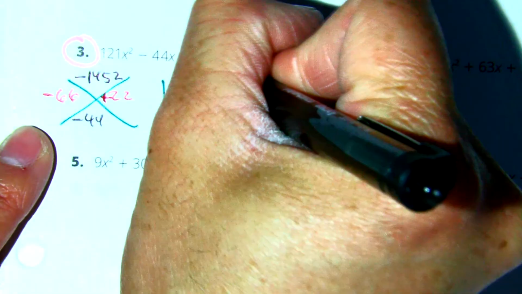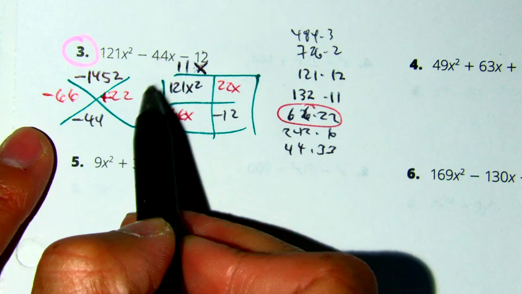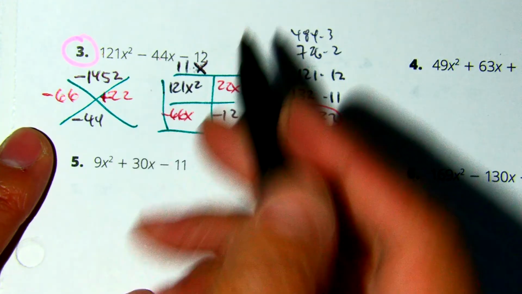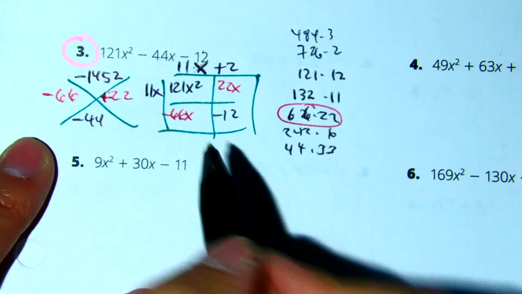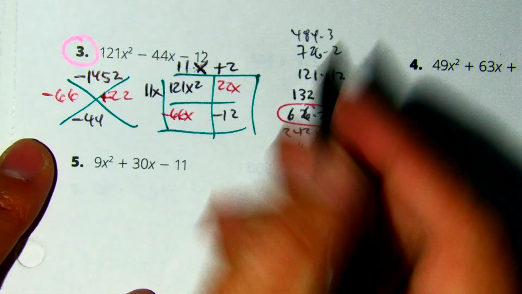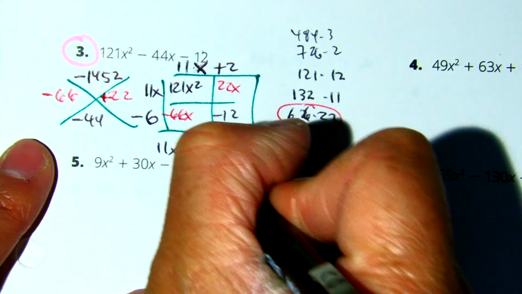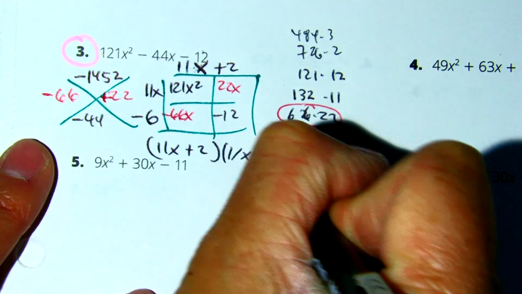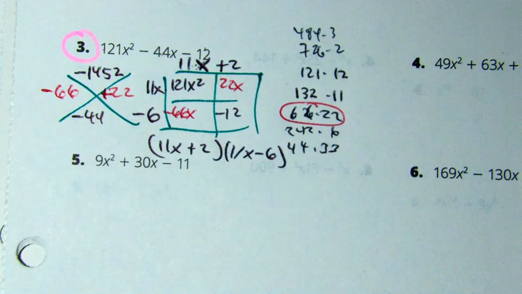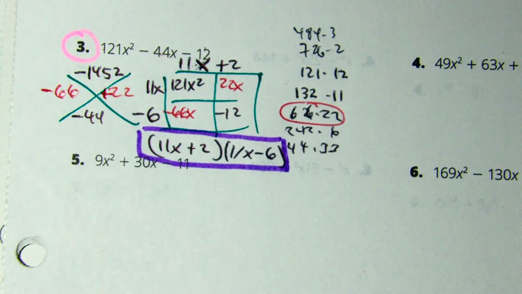And here is a hint if you think it's by chunking. The numbers on the outside will always be the same. If you know it's chunking method, these numbers will always be the same. So this number is going to be what? 11x. 11x times something equals 22x. 2. 11x times something equals negative 66x. Negative 6, and negative 6 times 2 gives us negative 12. So 11x plus 2, 11x minus 6 is our answer. Now, what was the challenge for us to do Xbox? The numbers were super big, weren't they?